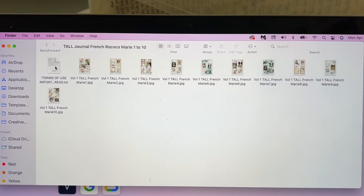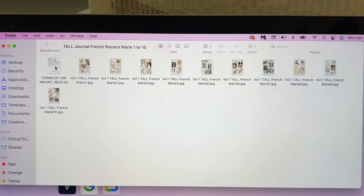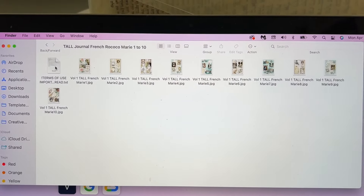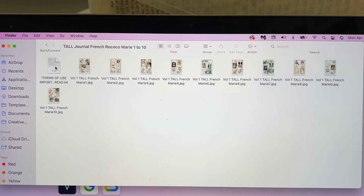That's strong. This, again, is a letter. And I just printed it on my Hammermill paper and then backed it. The one thing I did notice with this kit is she had the front of one letter and then she had the back of the letter. So that was fun.